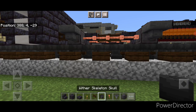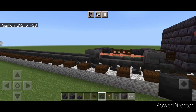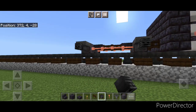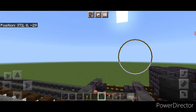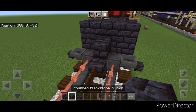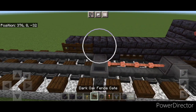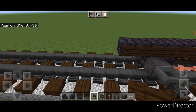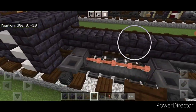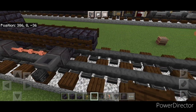Crouch and put a wither skeleton skull on the side of each hopper. Same thing over here — one on each of these two hoppers. Then come on the second layer on the middle with black stone brick block. Start at the back on top of this and do a line right down the center, coming out two blocks past this front wheel. On the side put a full row of fence gates, and then a full row of fence gates on this side as well. Then come on the next block forward in front of this.